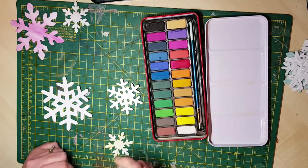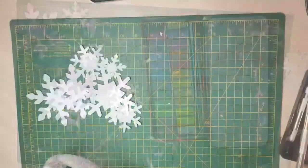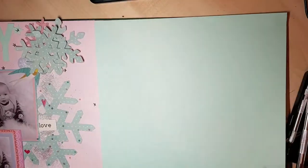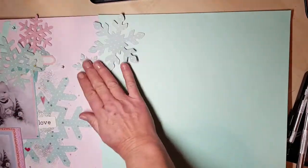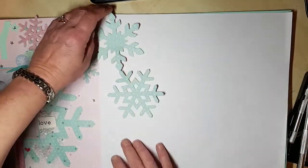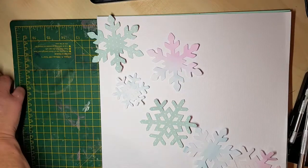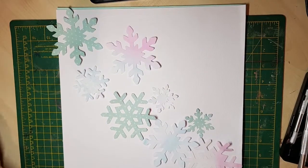They look great — really happy with them. Obviously we've got to allow some drying time, but lucky for the video I don't have to wait. Here we are with the already painted and dried snowflakes, looking really lovely and pastely. We'll now see what they look like on the page next to the original. There we are with the green from the first choice, placing some matching snowflakes to the larger one on page one. They do look lovely but I prefer them on white, so I'm going to overlap them to make it look like the two pages were made at the same time. Don't the hand-painted watercolor snowflakes look great? I'm so chuffed with them.